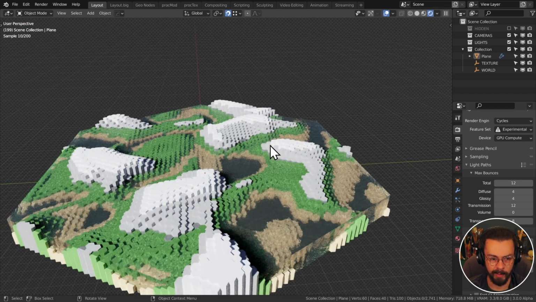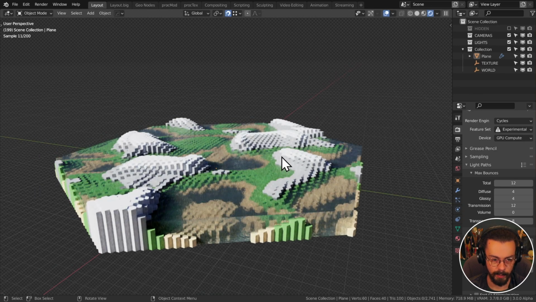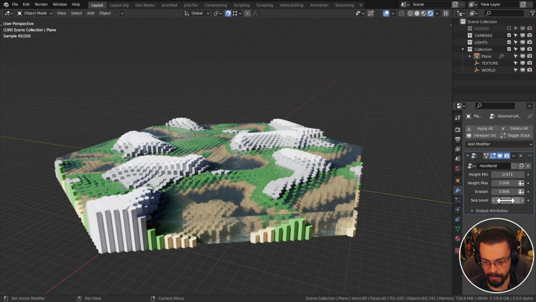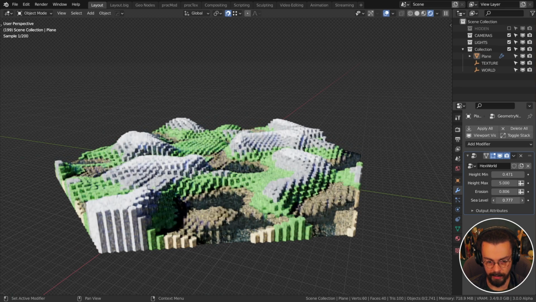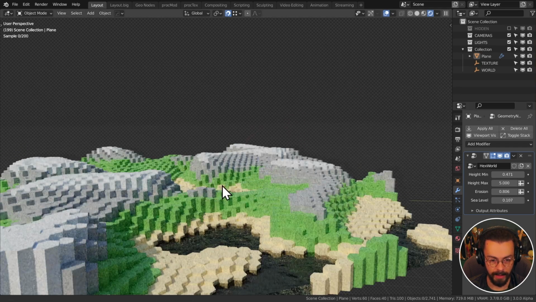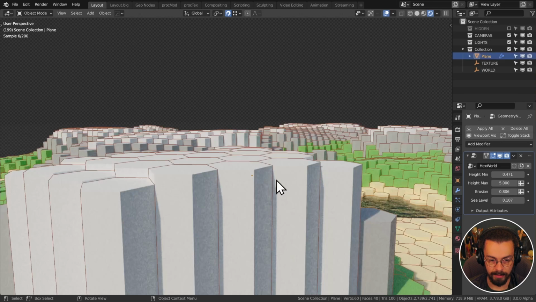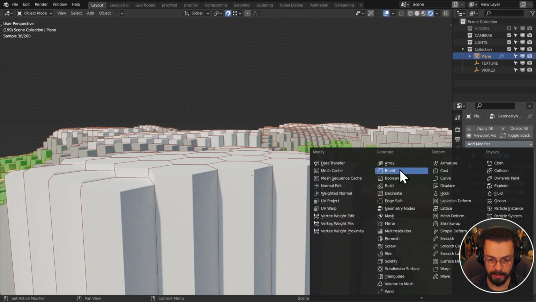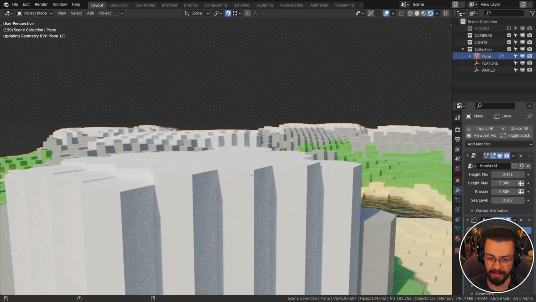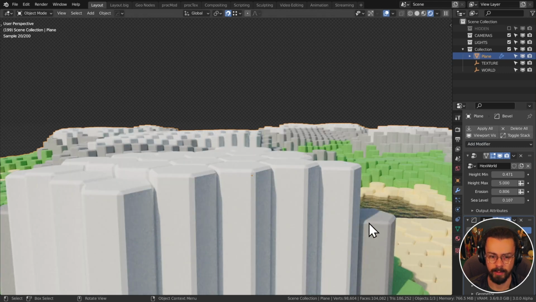It's by the same people who do Botanic, the popular foliage add-on. Anyway, let me reduce that sea level just so we can see things again. Go with this. Okay. One thing that you may want to do is bevel this. So I'm just going to add a bevel modifier afterwards. It's nice because it's maintaining all of the different objects as instances, even though you're beveling it, which is great. And because this is happening after the scale, we're able to get a consistent bevel across everything rather than it being stretched according to how tall a point is.